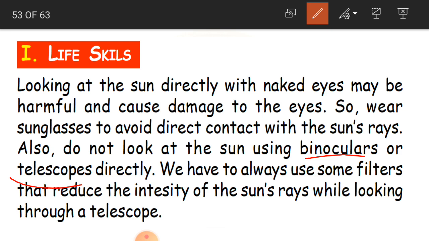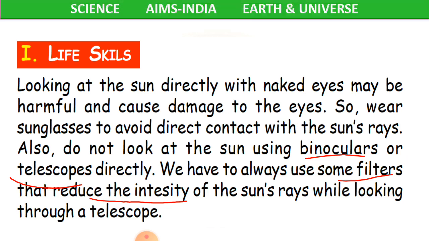Because these filters are going to reduce the intensity, the sharpness of the sun rays that would affect our eyes. That intensity is reduced when you use filters with instruments like binoculars and telescopes. Just as sunglasses protect our eyes, the filters protect our eyes through binoculars and telescopes when we experiment with seeing the sun directly. Clear, children? Yes.